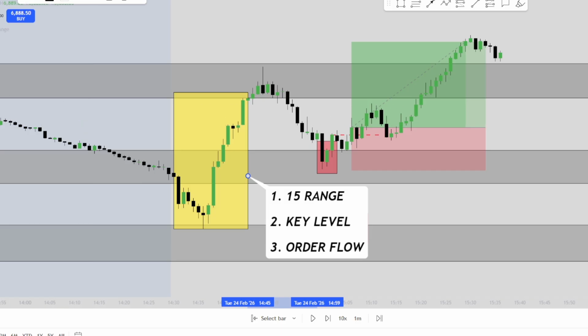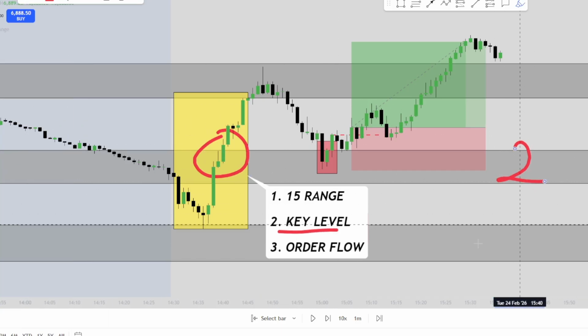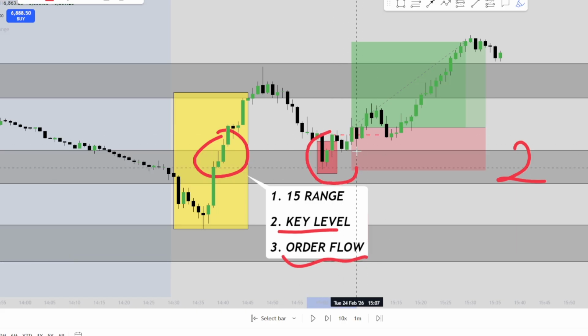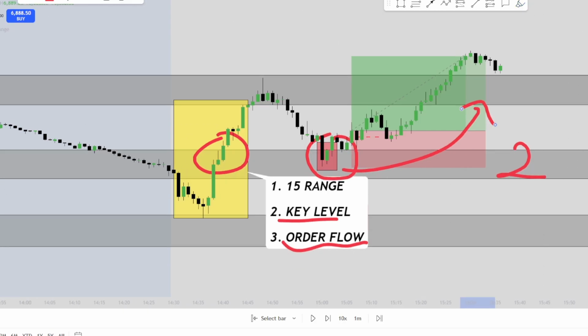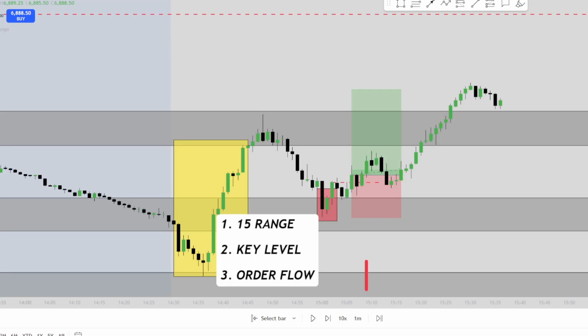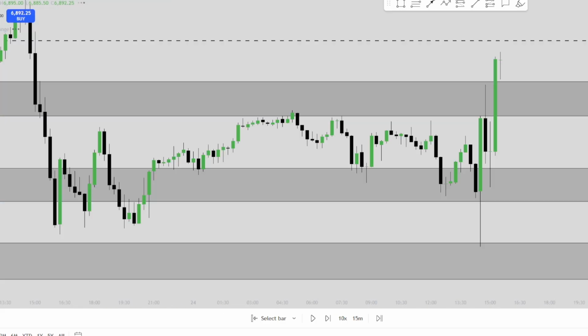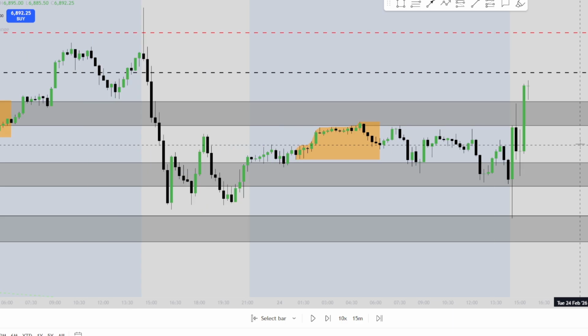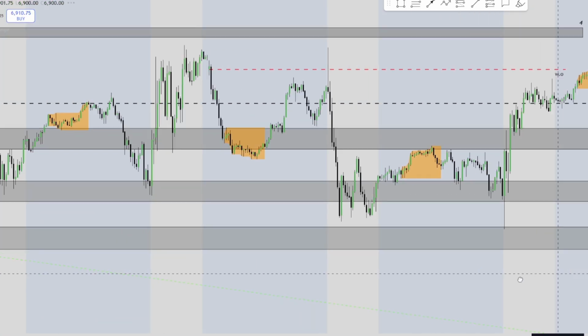I wait for the first 15 minutes, right? I then wait for price to tap into a key level. So we came into level 2, and then I use order flow to confirm the move. And so this trade came at around 6 past 10, and I was out at 29 past 10. And that is literally the way that I trade. That is the whole strategy broken down, right? That is the whole strategy. And you can use this strategy to trade however you like, right? Within reason, right? Once you have your support resistance areas, you want to be trading.